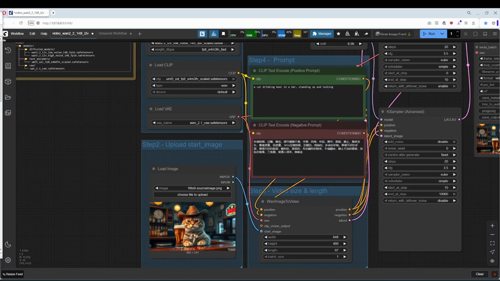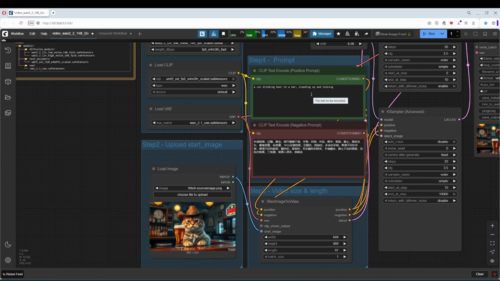Hello everybody! There is a new version of Wan available, which is currently my favorite AI model to make my videos. It is open source and gives good quality, and version 2.2 claims to be even better, with better motion and more natural results. So let's make the usual comparison video and talk about some specifics here. I have, as usual, chosen the same cat in a bar and nearly the same prompt.